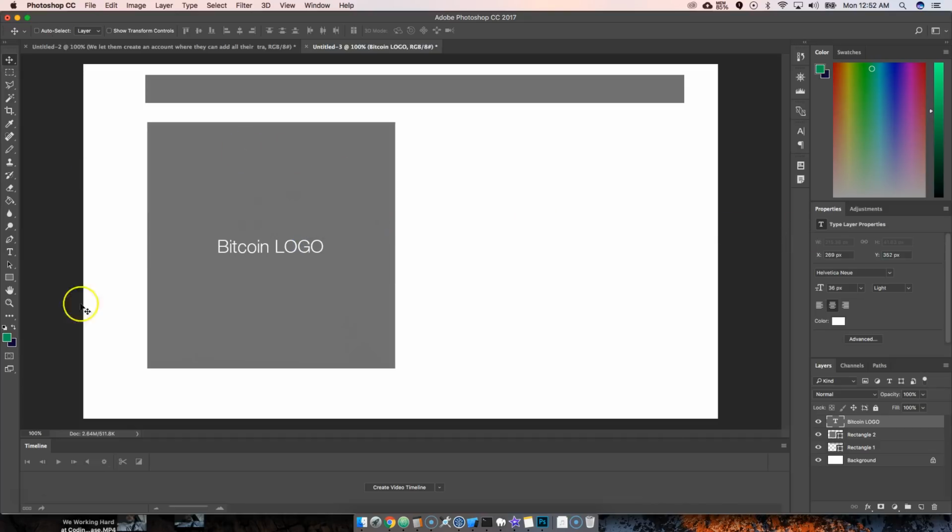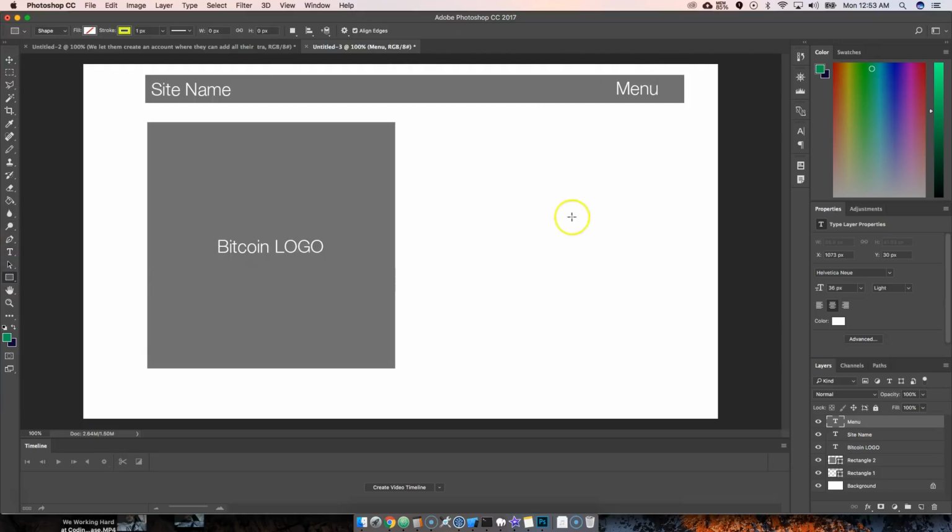Okay, Bitcoin logo. Let's put here the menu, or let's say the site name. We're going to have the site name. We're going to have the menu.